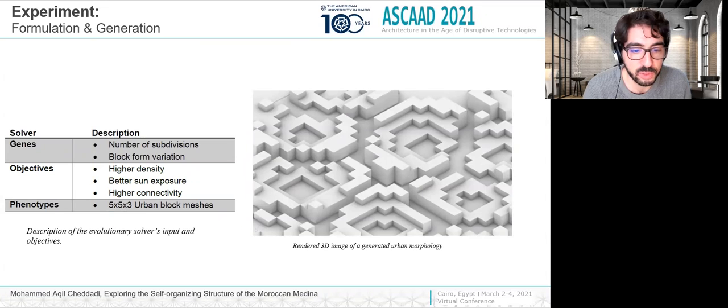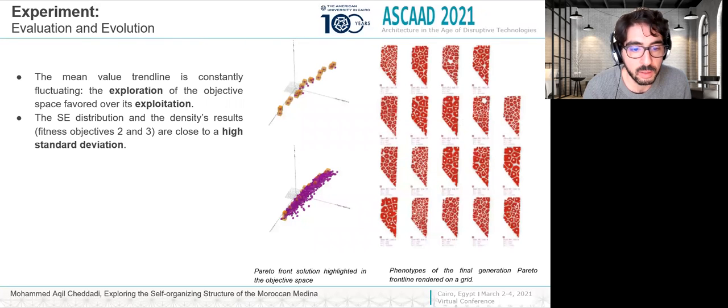To formulate the generative simulation, we modeled generation rules that allow for introverted urban blocks, high density, and non-linear layouts. The optimization solver is set with conflicting objectives that are higher urban density, better sun exposure, and higher connectivity. Comparison of the evolution of generation results is done using the Pareto front line. We can find a trend for optimizing the urban form while keeping diversification.